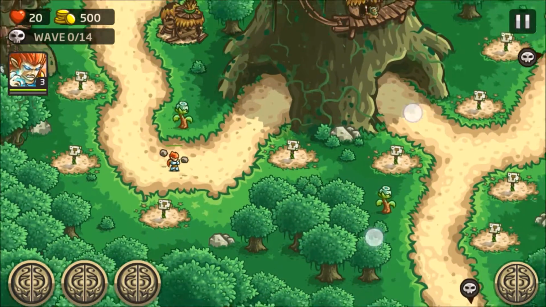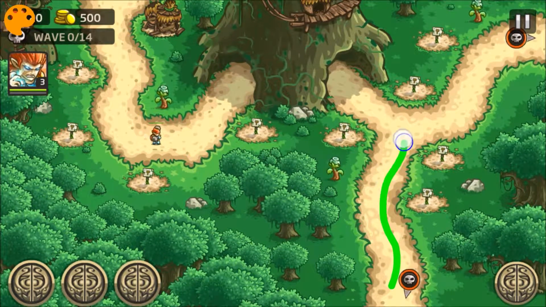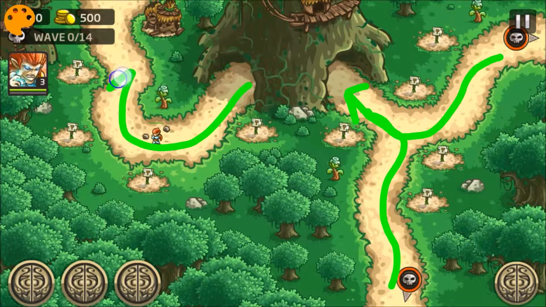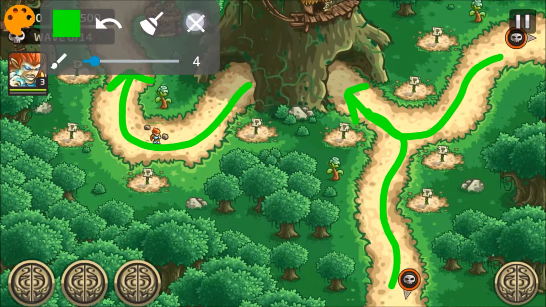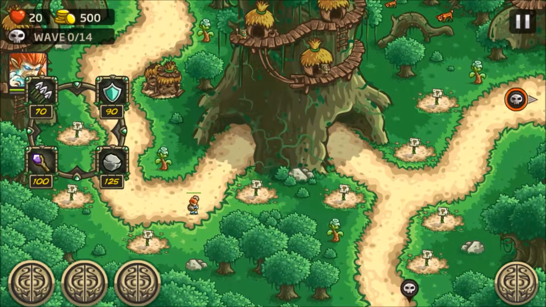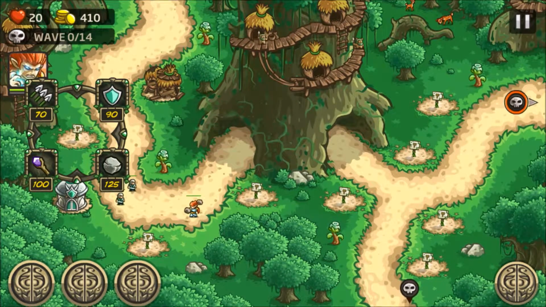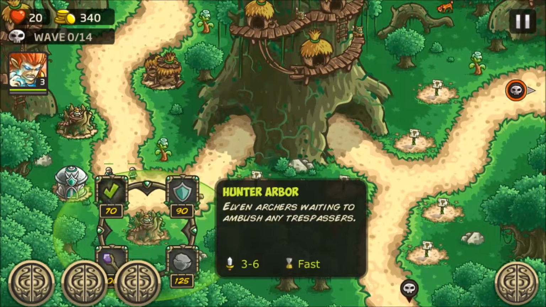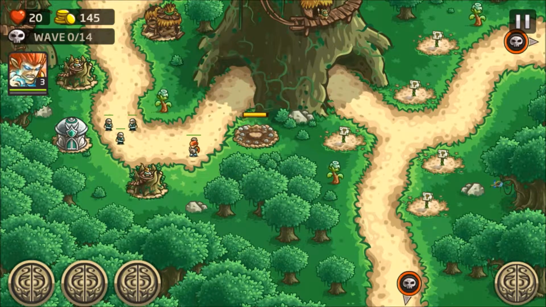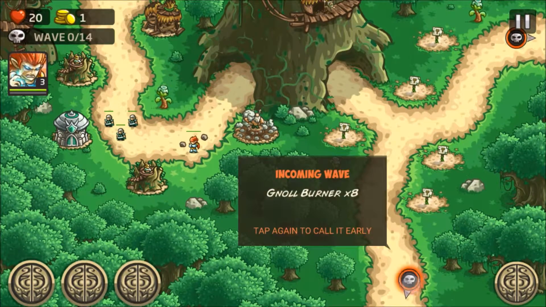I'm going to try out this cool little drawing tool I have here. The enemies are going to come from these two sides, and they're going to come through and then up this way. And so we want to defend kind of back where I have him at right now. So I'm going to go ahead and throw in a defender here, and we'll do a hunter, or an archer, I guess. And let's do a stone circle. And then let's also upgrade our guys to have bows.